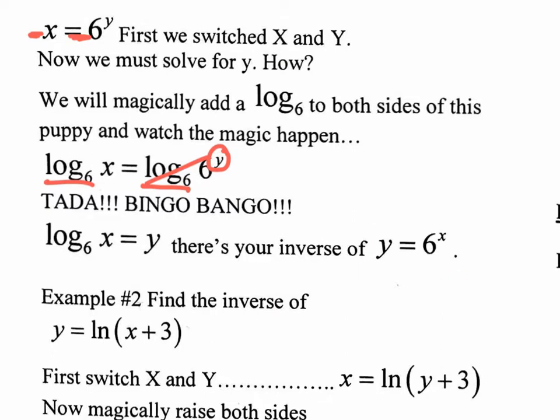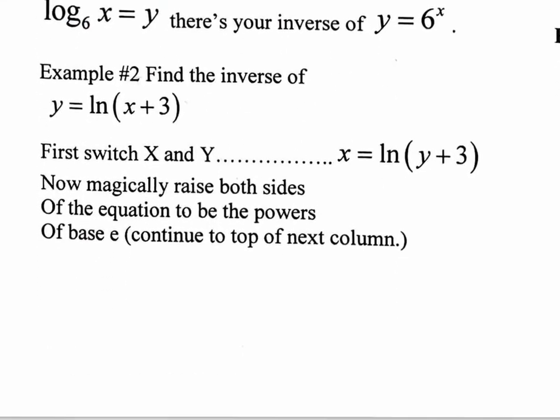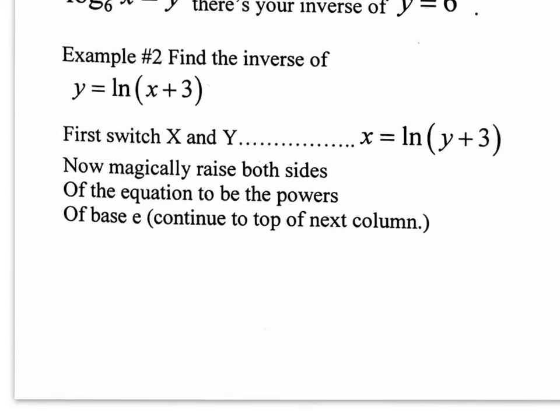Let's do another example. Example number 2, find the inverse. Well, first of all, you're going to switch x and y. So instead of y, it's going to say x equals, and the y is in here now where the x used to be. And what we're supposed to do is solve for y, but y is inside a logarithm. It's really a log base e right there. Okay, so I need to get rid of the logarithm.